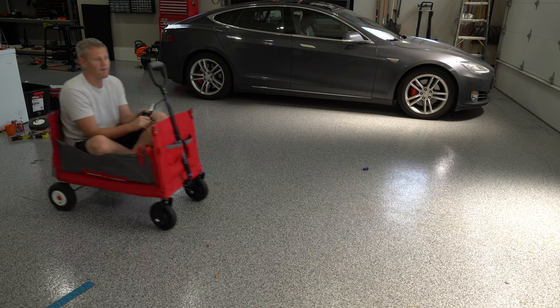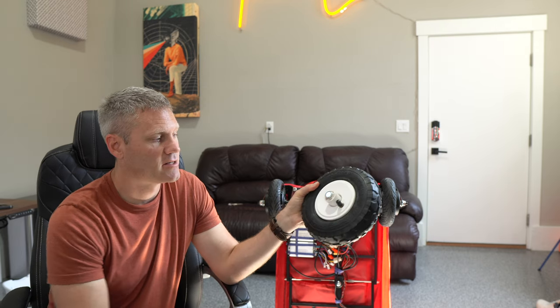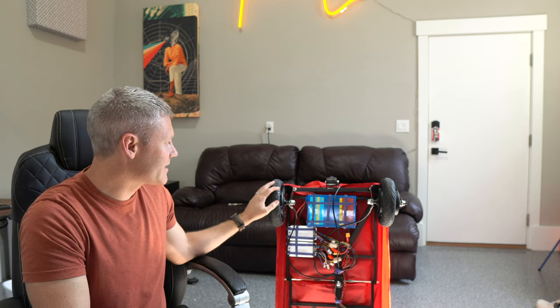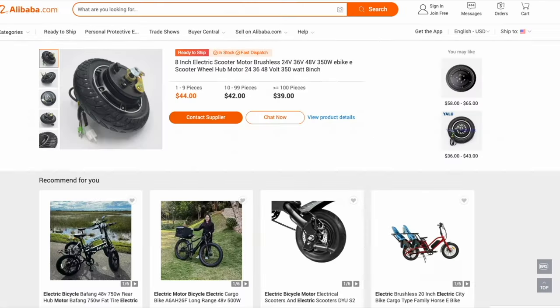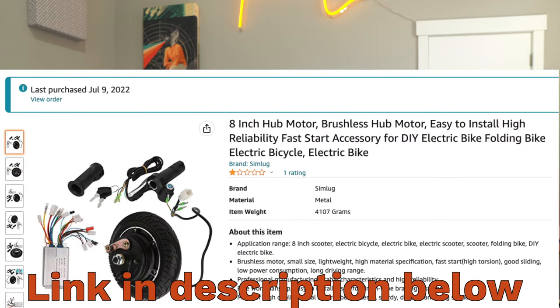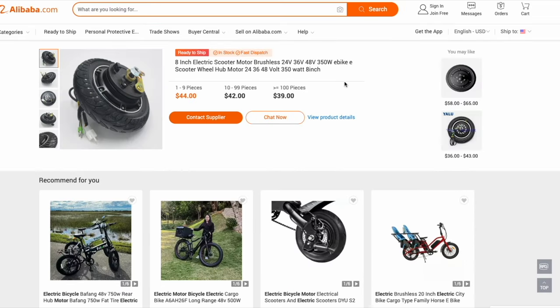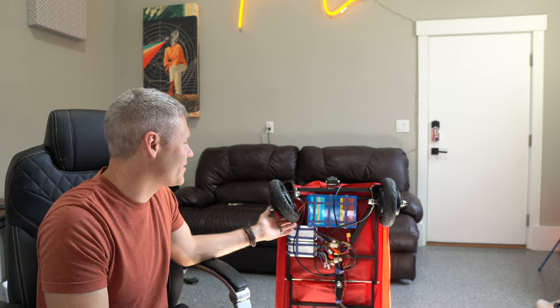What I want to show you in this video is how I did it and walk you through the steps. A big reason why this project was relatively easy is these wheels right here — they're about eight inches, actually eight and a quarter. There are a lot of scooter hub motors like these, which is a wheel and motor in one that's eight inches, all over the internet. Depending on where you get them, you can get them relatively cheap. I got the wheel, the motor controller, and even a throttle for 78 bucks on Amazon. These are 36 volt, 350 watt motors.